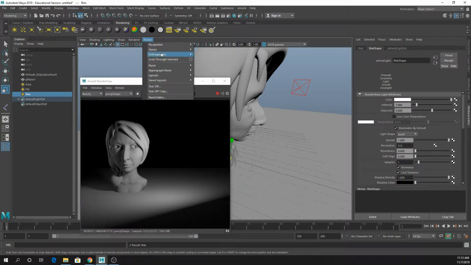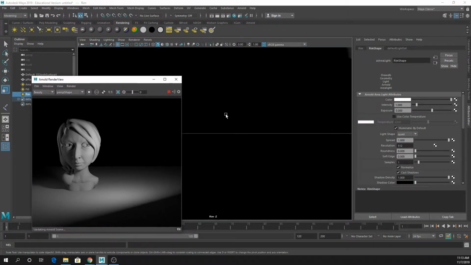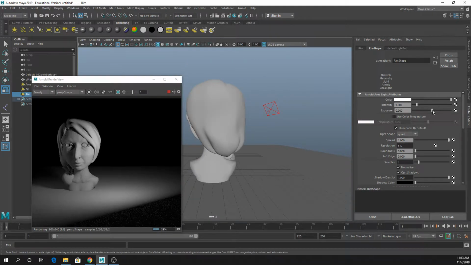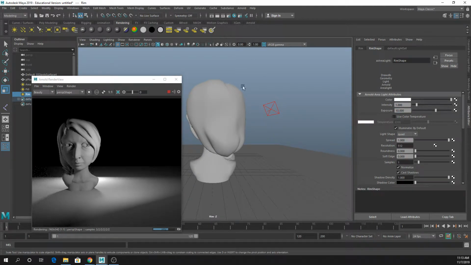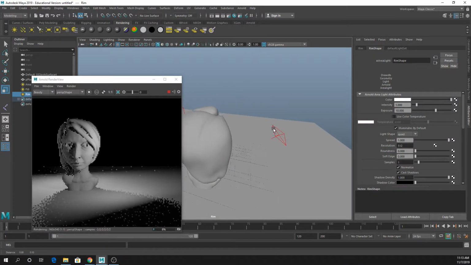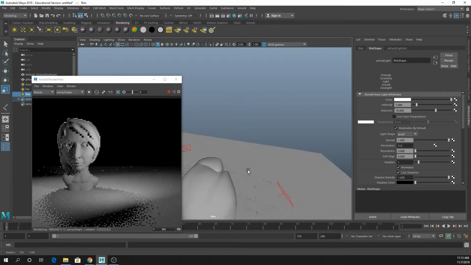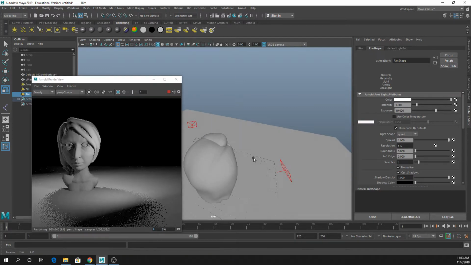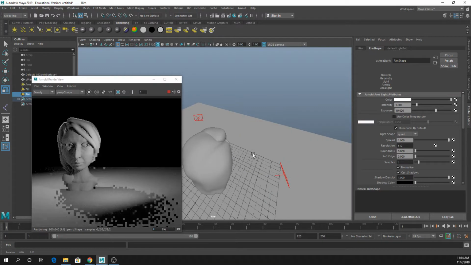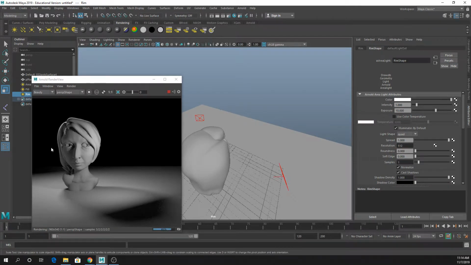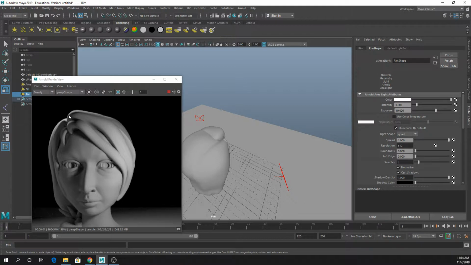Once again, I'm going to do panels, look through selected, and look at that. This one I usually make absurdly bright, with an exposure of like 10 or something crazy, because otherwise I can never figure out where I'm actually looking. But you can see as I move this around, we get a nice little line on the edge of the hair, which helps pop it out from the background a bit.